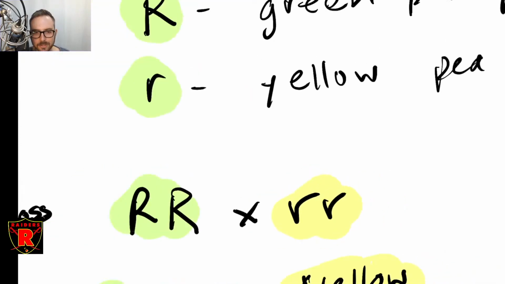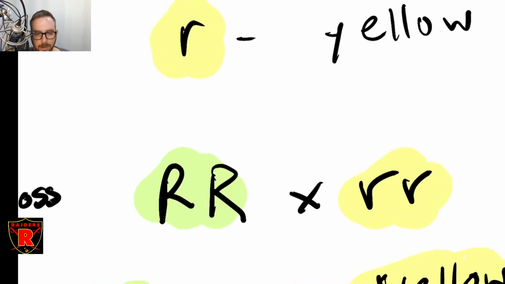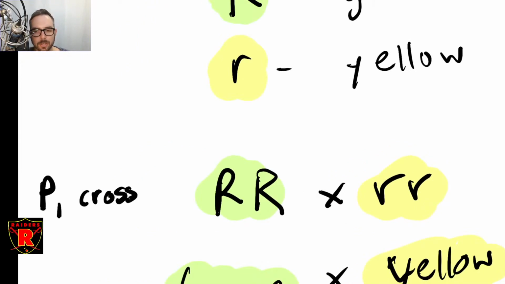Same thing for the yellow ones. These are purebred yellow. They have the recessive trait, but they only have the recessive trait. I'm not really sure why I used green to highlight this up here. That's confusing. Should have made that yellow. Okay, so these are the genotypes of the parents that he bred. And he didn't do this just once. He did it thousands of times. That's one of the handy things about doing genetic experiments on plants, is that you can do the experiment 1,000 times and then look at percentages and things like that, which is exactly what he did.